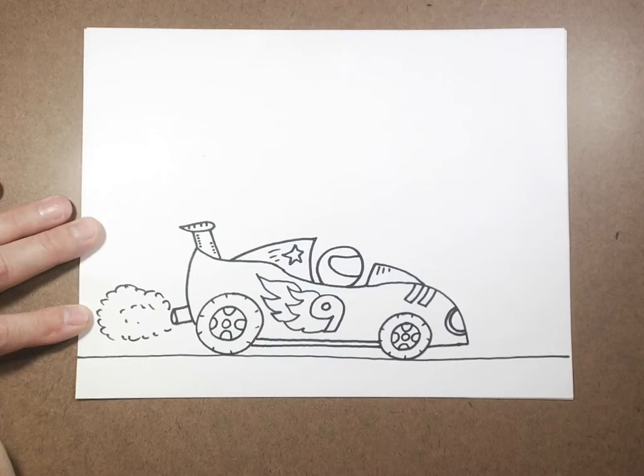I hope you enjoyed the drawing today, and remember art is essential. Once you get the drawing done, that's only the first part. I want you to go in and outline it — you don't have to outline with a sharpie, you can outline with a black marker, a blue marker, or whatever you have at your house. Then I want you to really take your time coloring it. Look at what you can use: if you want to use paint for part of it, markers for part, color pencils, or shade with a pencil — try anything you have at your house. You can make some beautiful artwork. I hope you have a great day and remember art is essential.